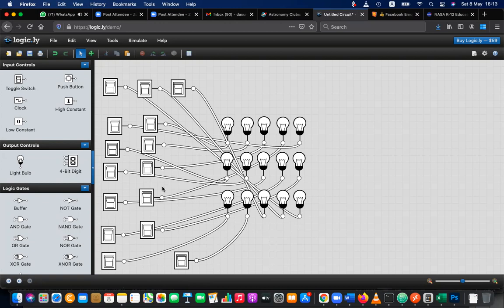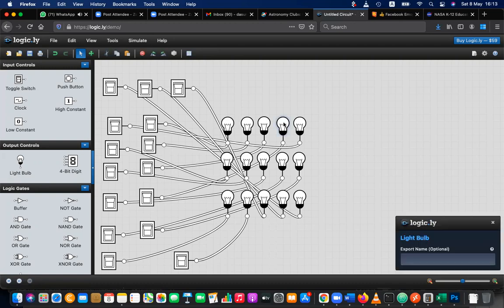It's the keyboard. And let's say I want to display something. Okay, I want to display the letter C on my monitor. So what I have to do is I'm going to turn on this one.